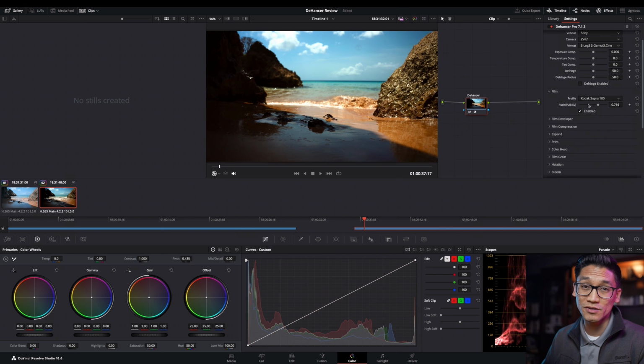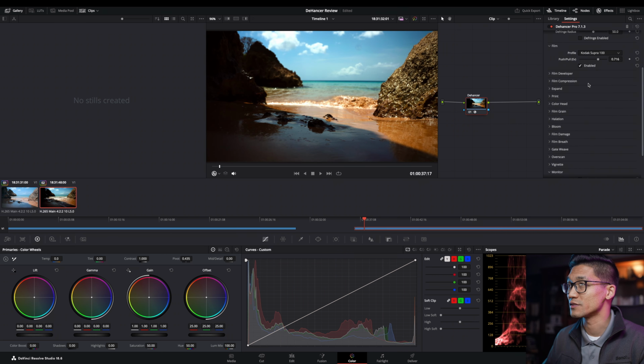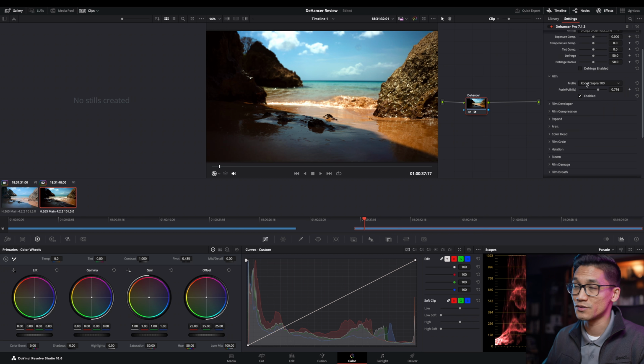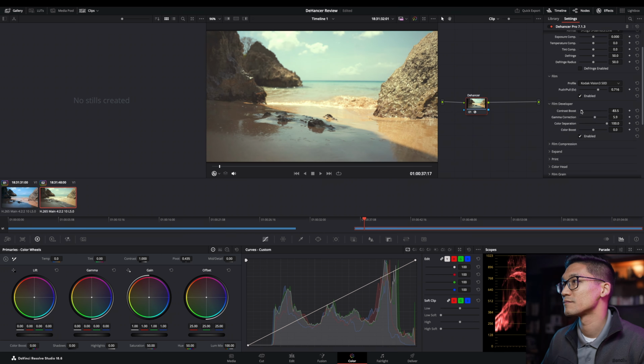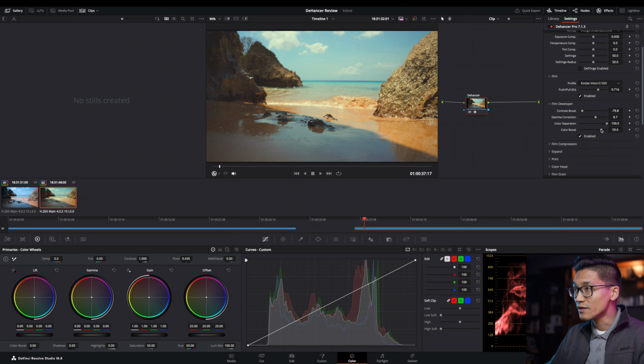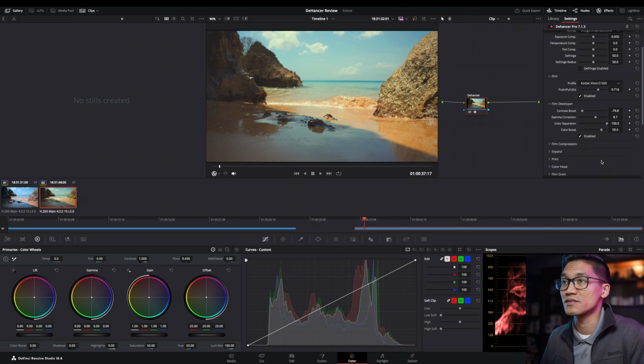I know that in Premiere you can use your mouse scroll wheel to scroll through the options when you hover over it, but that doesn't work in DaVinci Resolve, and I'd prefer to be able to select it and then use the up-down keys on my keyboard to scroll through the different film stock profiles. And then let's use our developer to adjust this grade a little bit. That's looking pretty good for a nice base to start with. And remember, I've done this without any color correction nodes, this is just straight out of Dehancer.